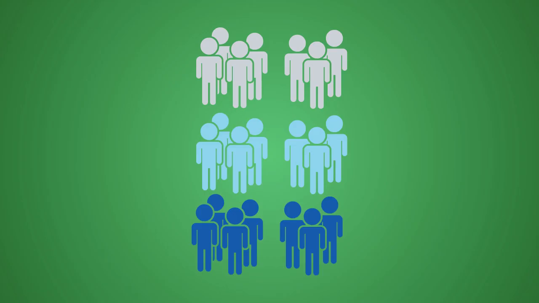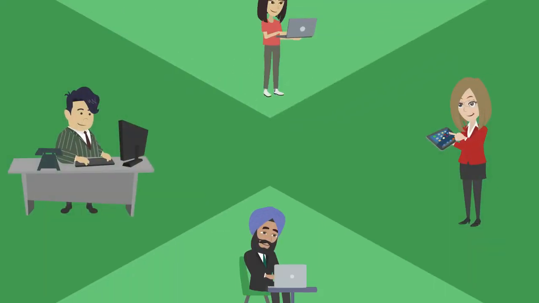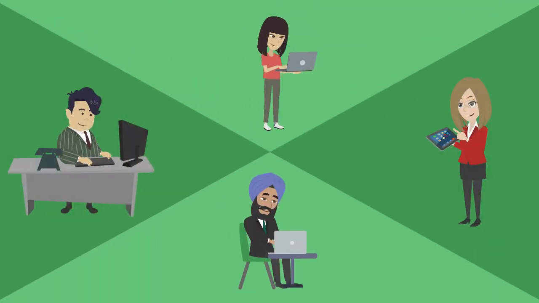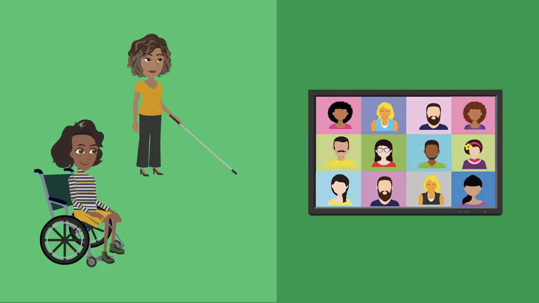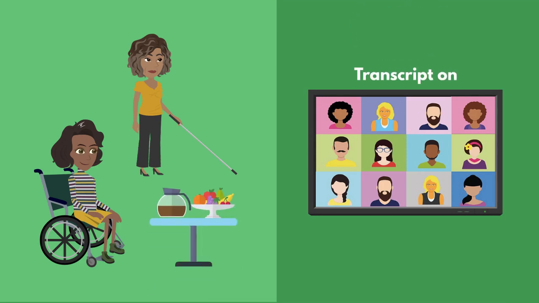Aim to find people who are representative of the population you want to study. And you should try to invite people from as many perspectives as possible. Some of your participants may be people with disabilities, so be sure to make both physical locations and virtual locations accessible. Always make your venue comfortable and welcoming for everybody.